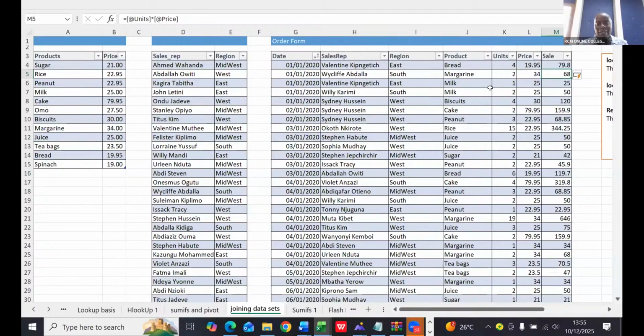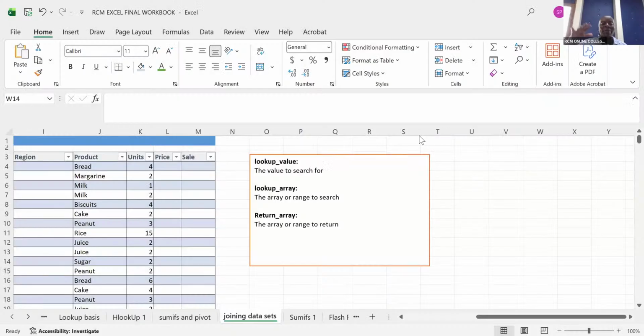I would want to repeat. But before I repeat, ladies and gentlemen, is there somebody here who has been able to see how important what Mwalimu has been able to do? Anybody who has been able to appreciate this? When I call my students to come and enjoy Excel with me, most of them think it is just the Excel of plus and minus. No, it is a powerful Excel.